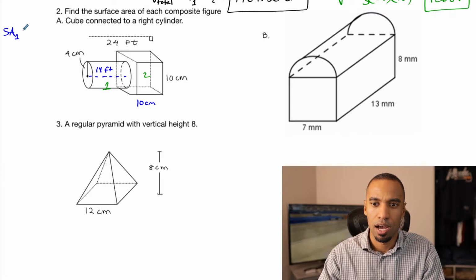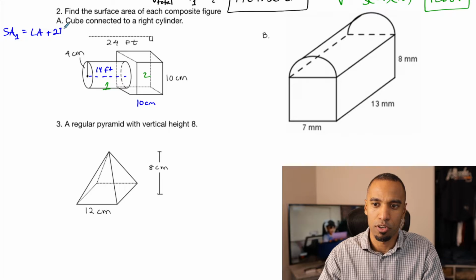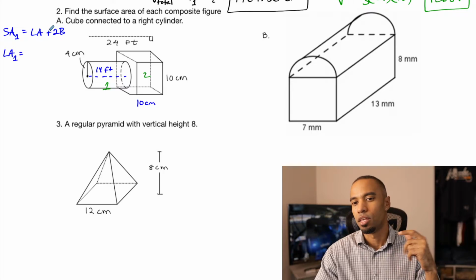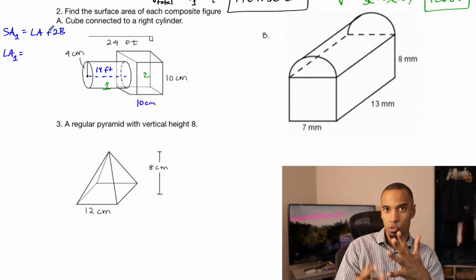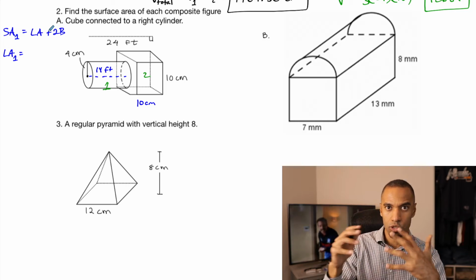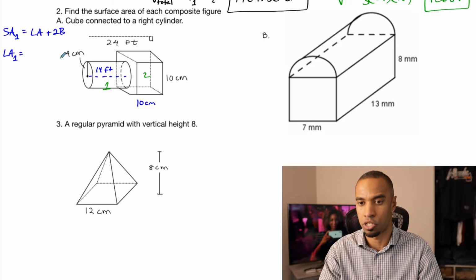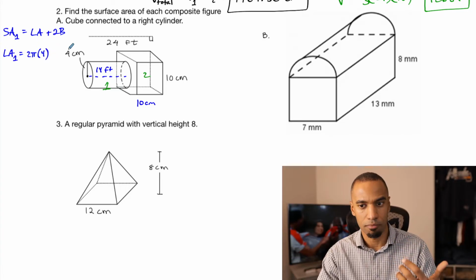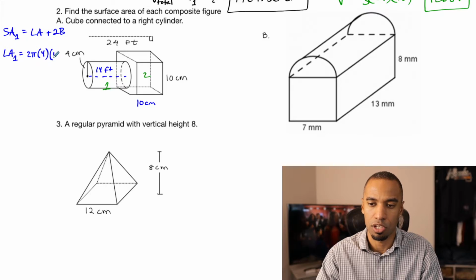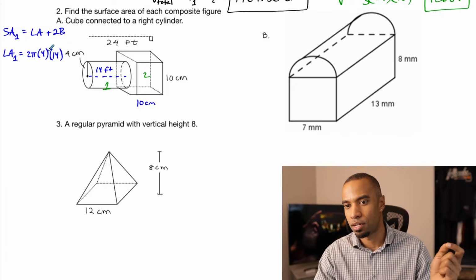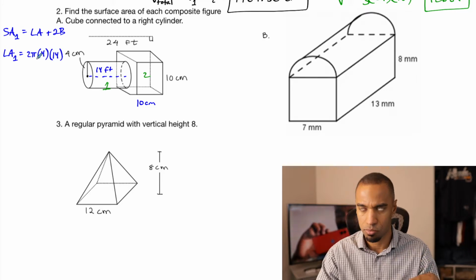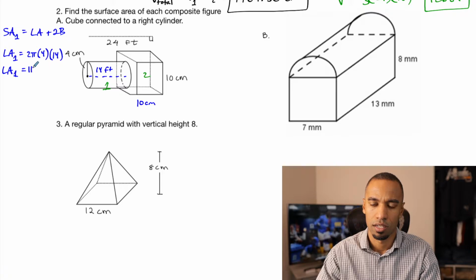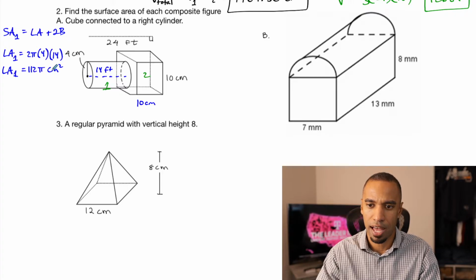That's going to be the lateral area plus the area of both of your bases. Now the lateral area in this case for this object, we have to get the circumference of your base, 2 pi r, times the height of the cylinder. So 2 pi r times h, 2 pi r h. So 2 pi times the radius, which is 4 centimeters, that'll get you circumference, times the height of this entire thing, that's going to be 14, like that. And then 4 times 14 is 56, times 2 is 112. So you get 112 pi square centimeters there for the lateral area.